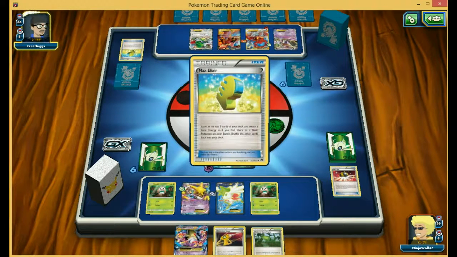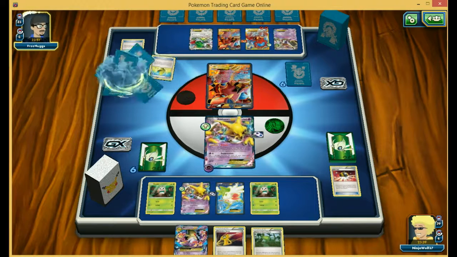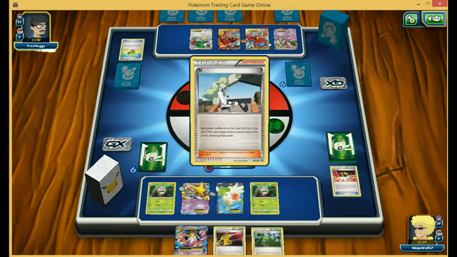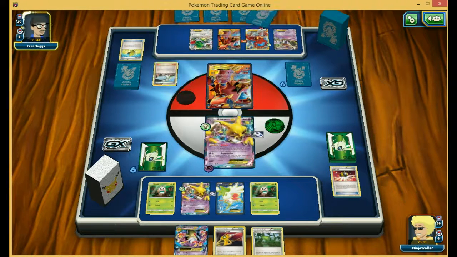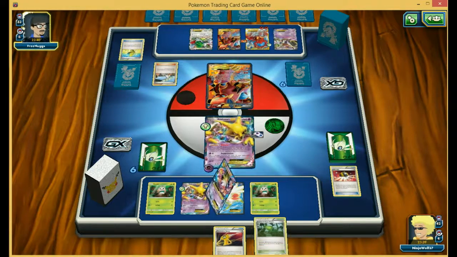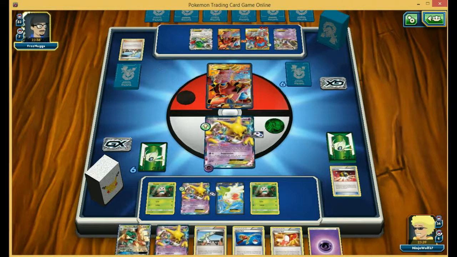Fishing, setting up. Double max elixir hit. We see an end. Oh, he ended us. I don't know what our top deck was, but that should help us out a bit. Yeah, that works. I'll take that.